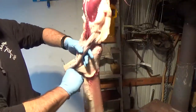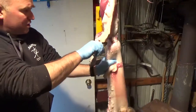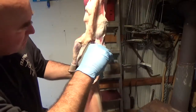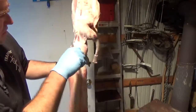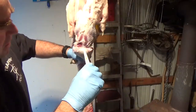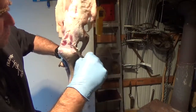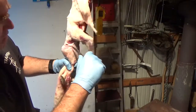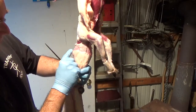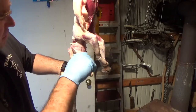What I do is just put knife in here right at the feet and pop those legs off like so. Now, I'll start working around. If you see here, let me find a spot here that you might be able to see it better. Right here. You can see where the hide is, the white, and where the meat is. So you follow that line and just keep doing that all the way around it. You can see the hide here. This is the hide. That's your hide line. Do not cut on the side of it. You'll cut the hide.